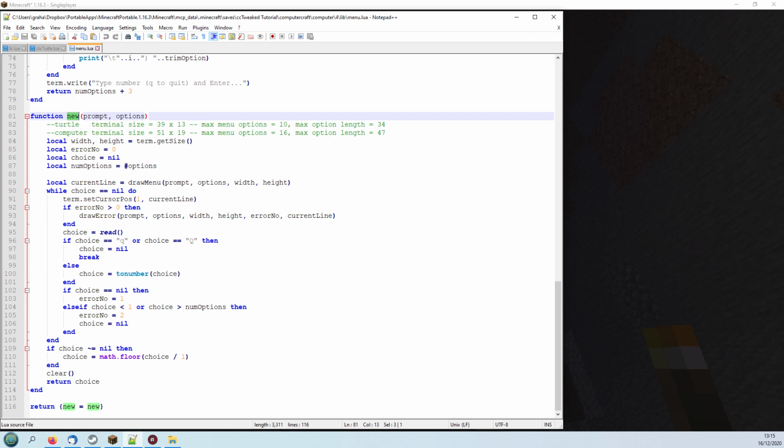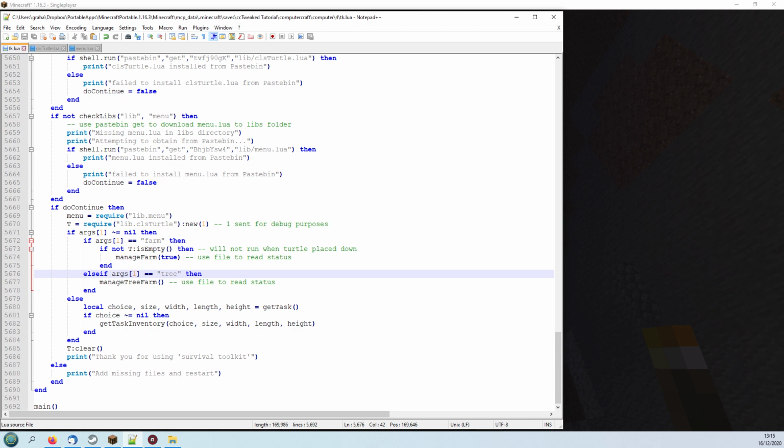So this will produce the menu depending on what you supply it with, which is the prompt and the options. So if we go back to the main file here, this one here just initializes the menu, gets it ready to be used. It's not actually being used just yet, it's there ready.